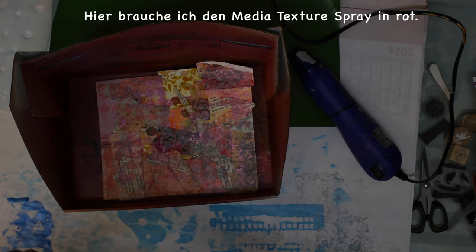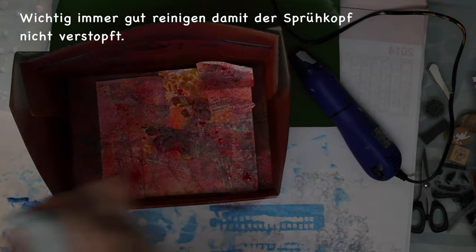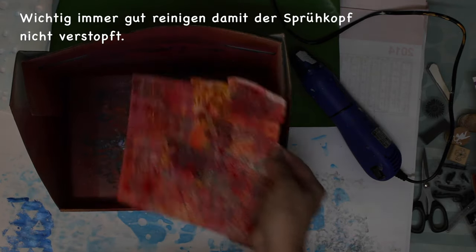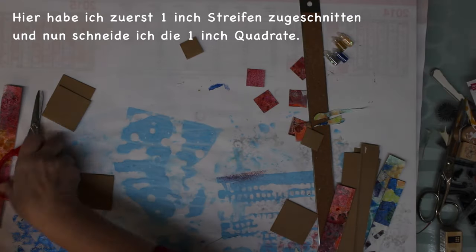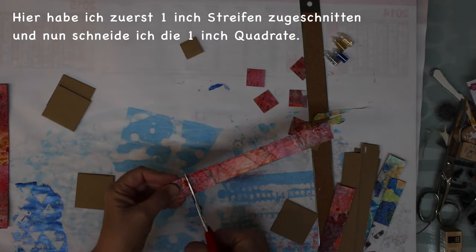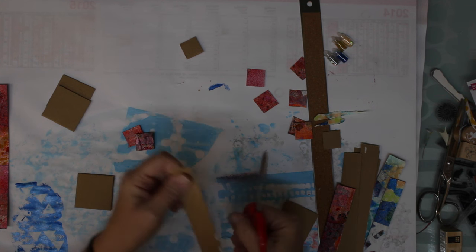On the red, I use the Media Texture Spray, which gives a nice, glossy, more bumpy effect. I'm making sure that I have the nozzle cleaned well so it doesn't get clogged after a while. Not shown here, I did first cut the chipboard into 1-inch strips, and now I'm cutting inchies.